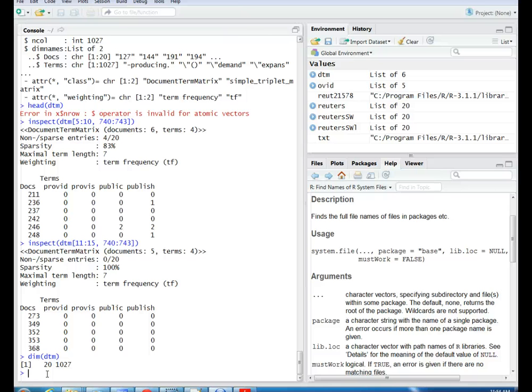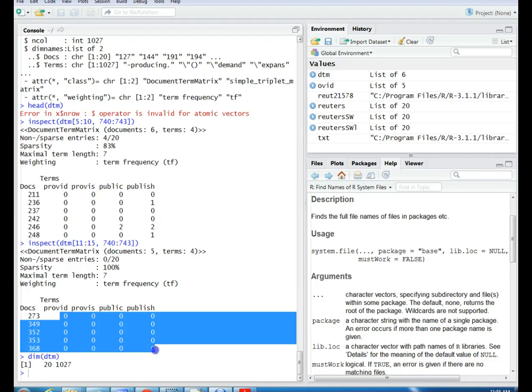So why would we describe this as a sparse matrix? Because here's row 1, and you can see right here, there's a 2 here, there's a 2 here, there's a 1 here, there's 1 here, but look at here. There are no numbers here, there's no entries, right?